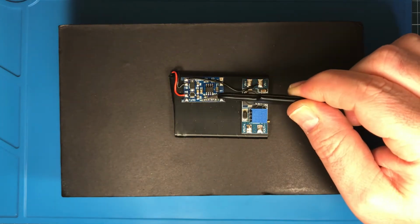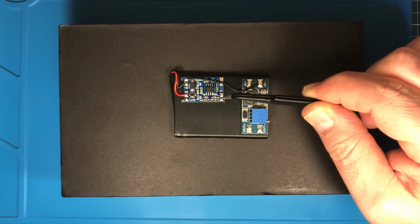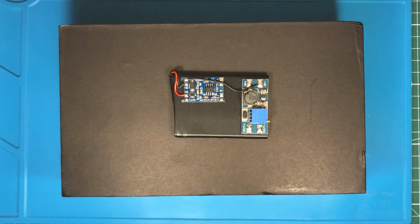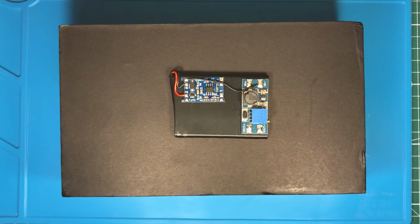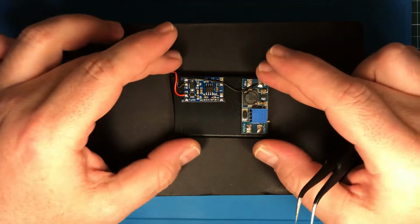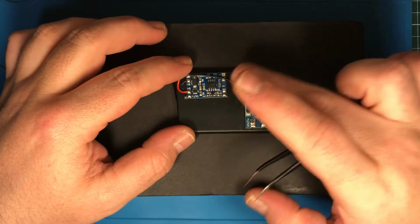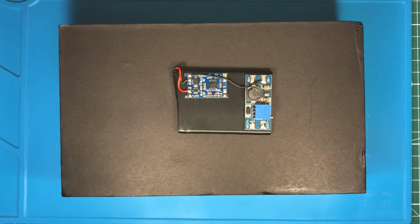And I already removed the 2 LEDs on the battery protection and charging board because I wanted to have the charging LED and the charged LED on my front panel. I don't want to have it inside. It's boring. It has to be on the front panel. Yes, that's done with the battery. You just choose whatever battery you have and how much place you have, but these components are very easy to handle, so don't worry about it.